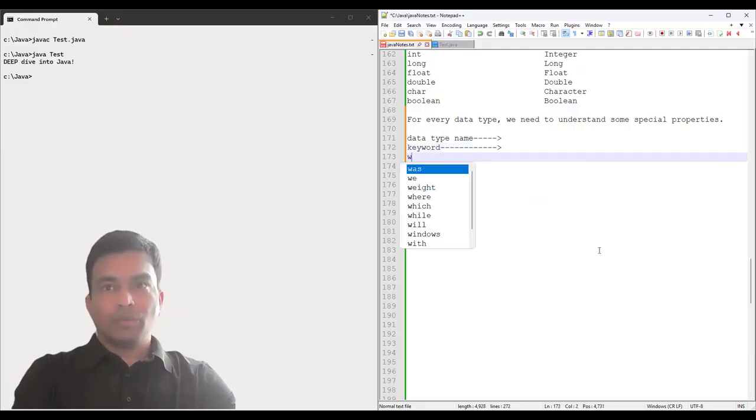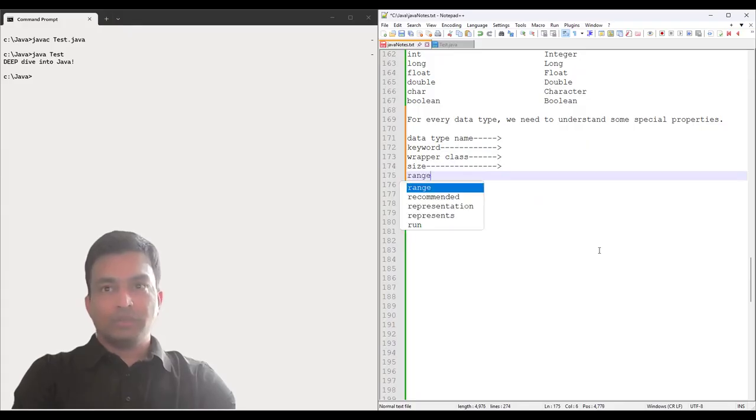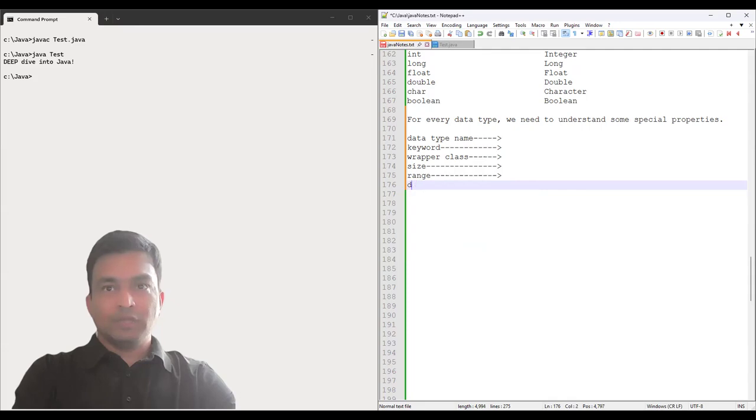Then wrapper class. Then size of the data type. Then range. Then what's the default value of that data type? So these are the properties which we need to understand for each of the primitive data types, which we will discuss one by one here.